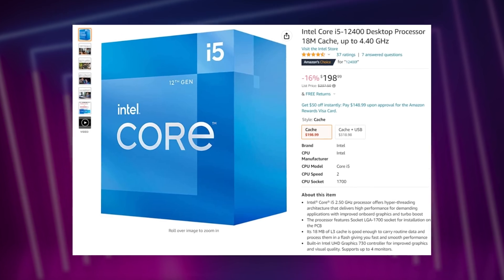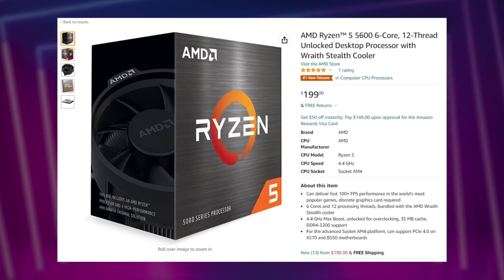The AMD 3D vCache chip makes a ton of sense if you ask what is the fastest gaming chip I can buy on a reasonable budget — that's going to be the chip you want. But if you're asking what's the best long-term option, it would be waiting for Zen 4 or potentially getting a stopgap chip right now, like a 12400F or a Ryzen 5 5600. There are several options in AMD's own lineup that make a lot more sense to tide you over until 3D vCache becomes mainstream on the Ryzen 7000 series chips.